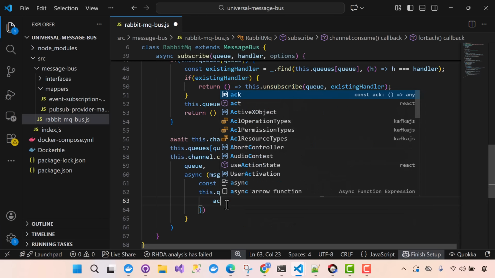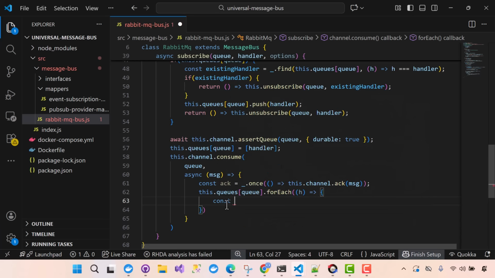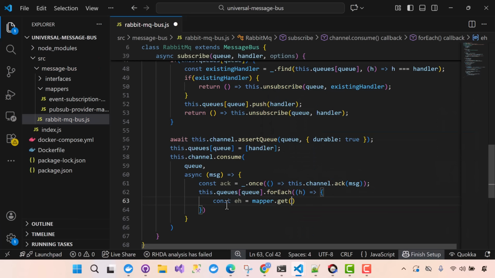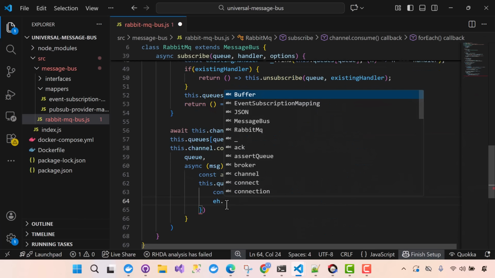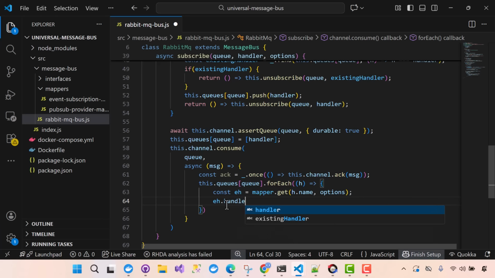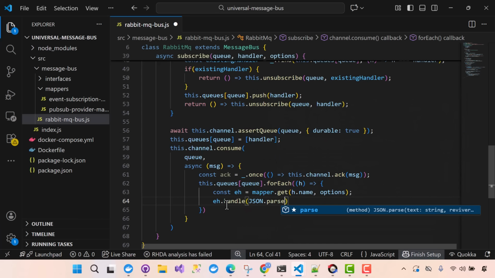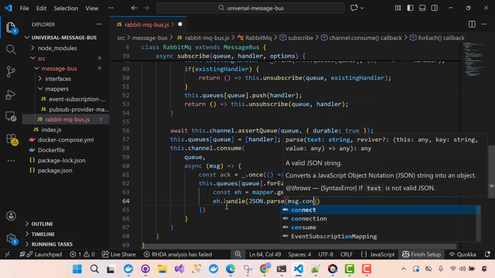So first get the event handler. We'll call that EH, and remember, we're relying on our mapper, passing handler.name and some options. And then we'll call the EH.handle method, passing it the message content, content.toString().